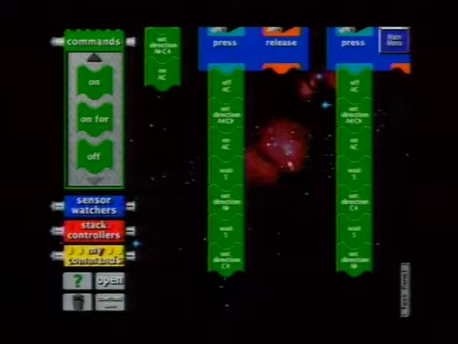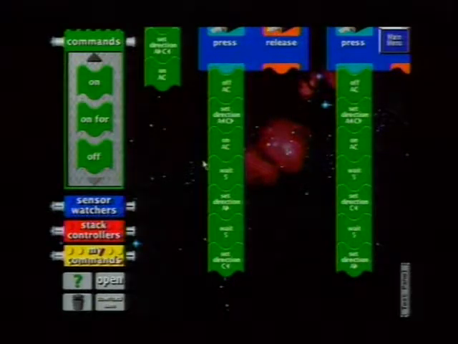This gives you an idea of some of the potentially pretty sophisticated things you can do with RCX code. And you'll notice that on the screen here, what you see is a longer stack of commands under each of these touch sensor watchers. Right. Now, I don't want to go into detail about what each of those stacks do. But you can write a long program here to tell it to do a lot. I mean, I've seen some of these things that are shooting baskets and dealing cards. That's right. All kinds of things.